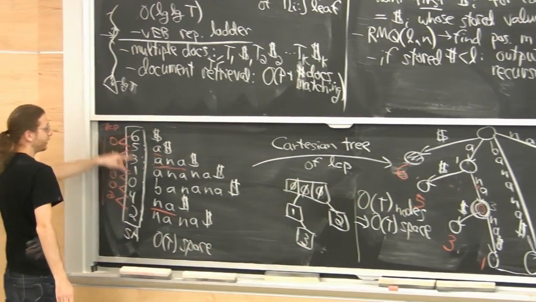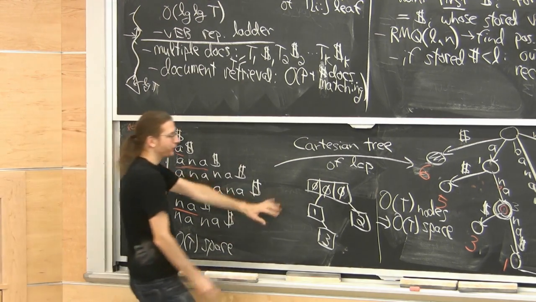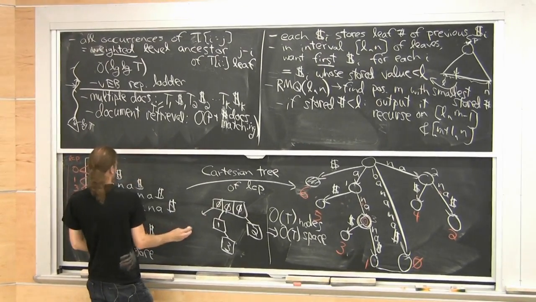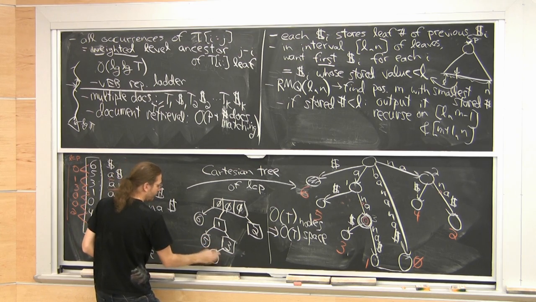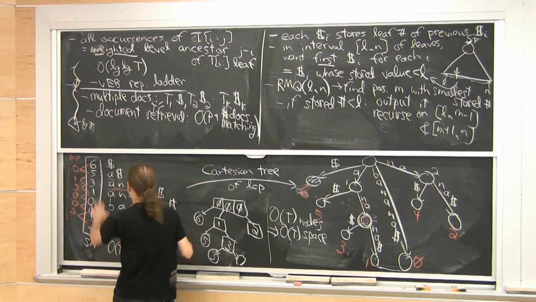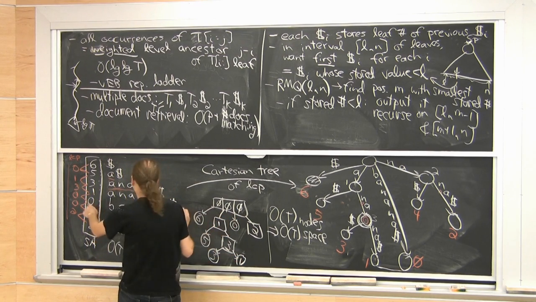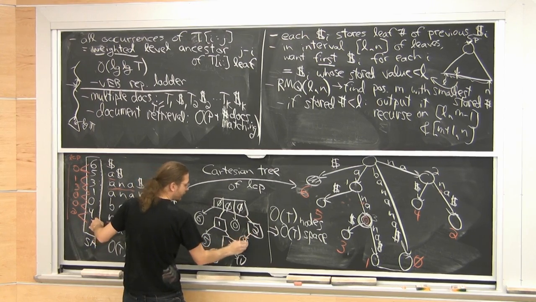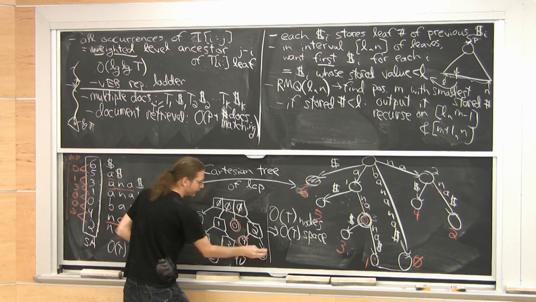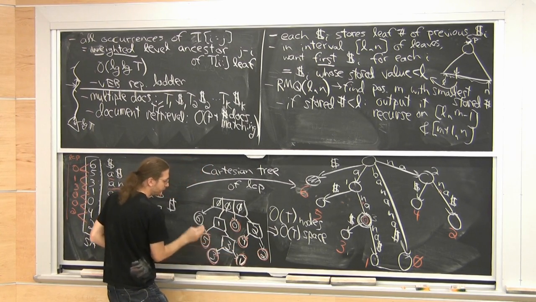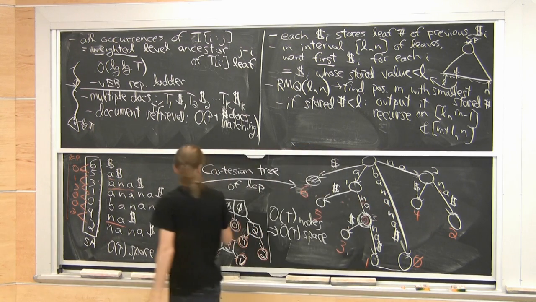The leaves are represented by these values. So just visit them in order here, do an in-order traversal of the missing pointers here. We're going to get a 6, and then a 5, and then a 3, and then a 1, and then a 0, and then a 4, and then a 2. Now the meaning of these values is slightly different. Maybe I should circle them in red. These leaves are just like these leaves. They're exactly the labels we wrote down in the same order. These numbers are slightly different.